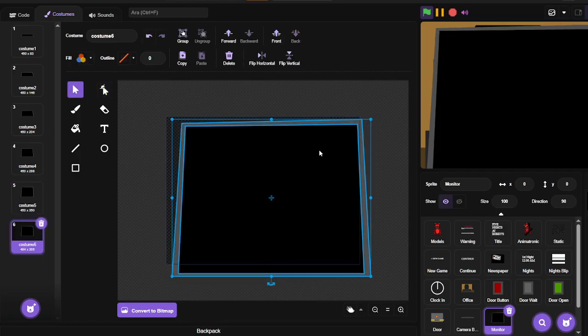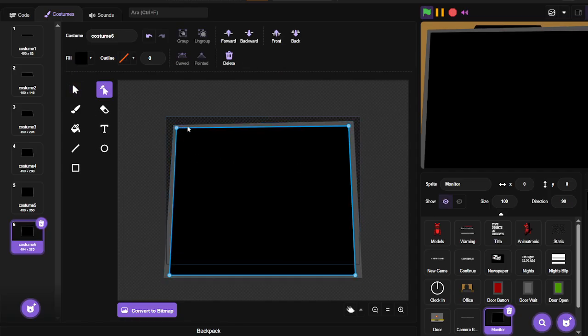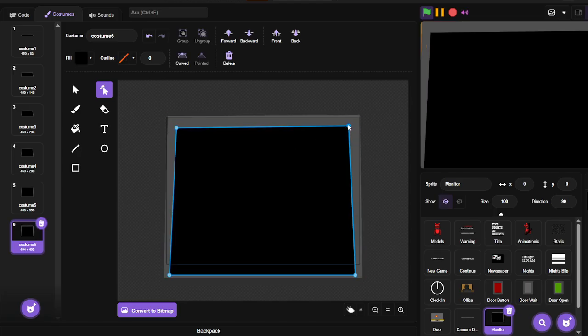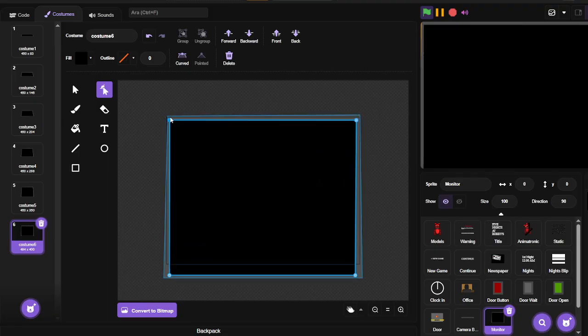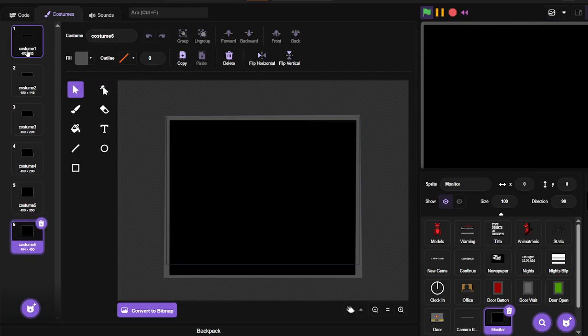I want to make it a bit scaled. Extend this. Alright, I have done my animation with 5 costumes.